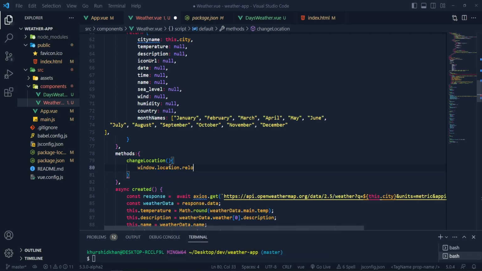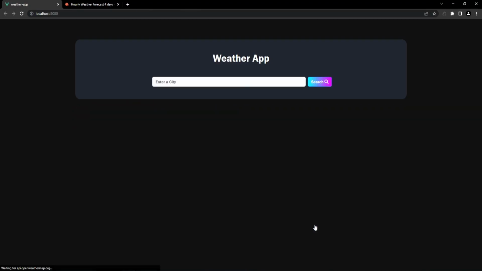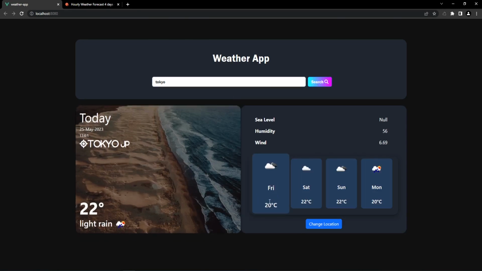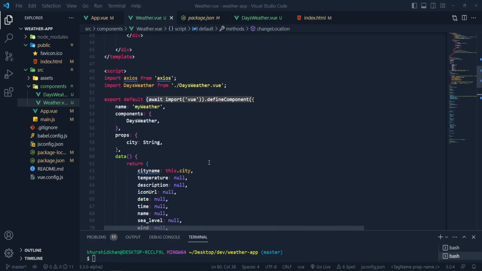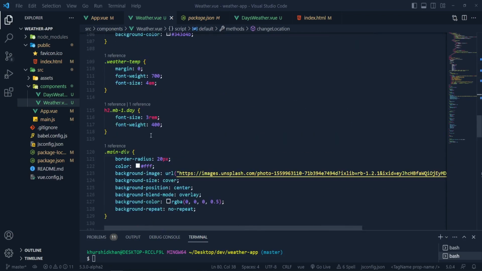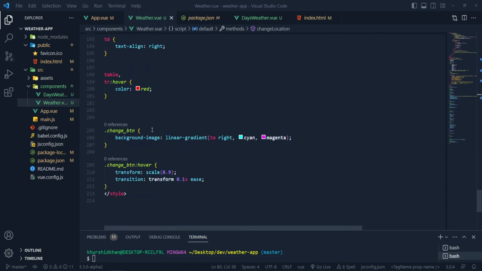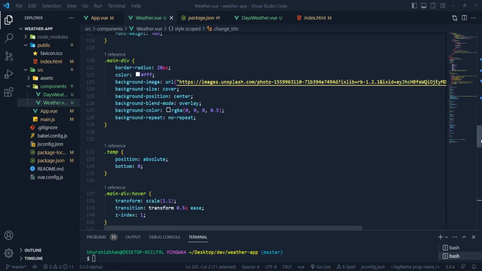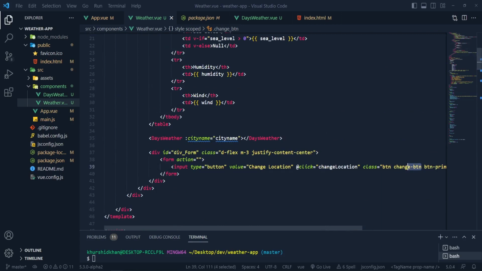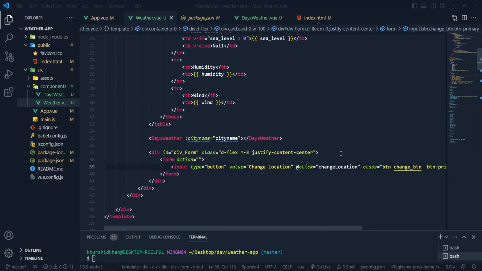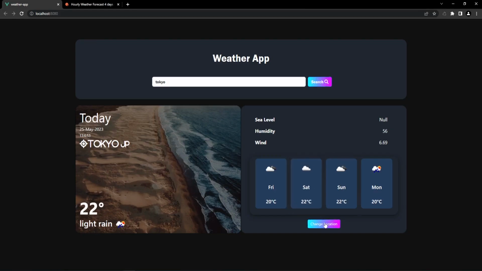Inside that, create reload. So when we click on the change location button, it will reload the page. Now we have to change the color of this button, so let's do that. Alright, let's copy the class name from here and go back and paste here. Save it and let's check again. Now we have a beautiful button.